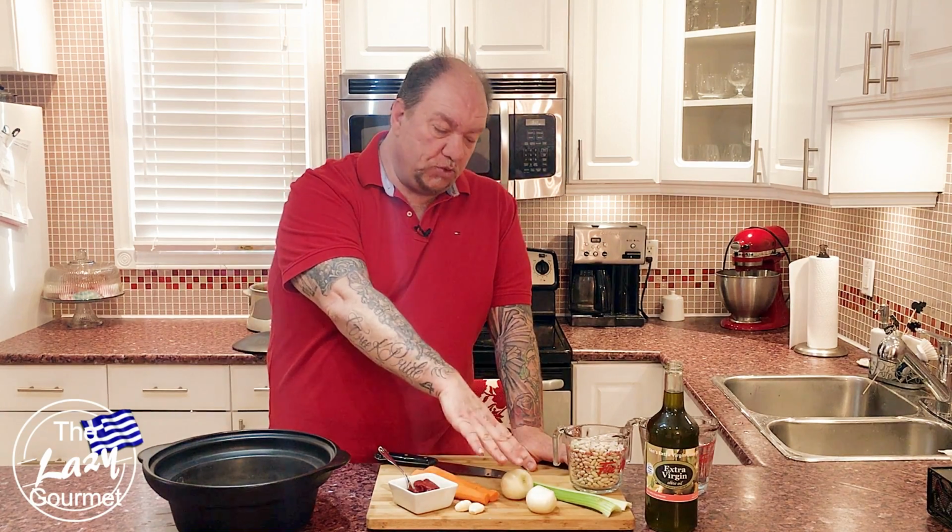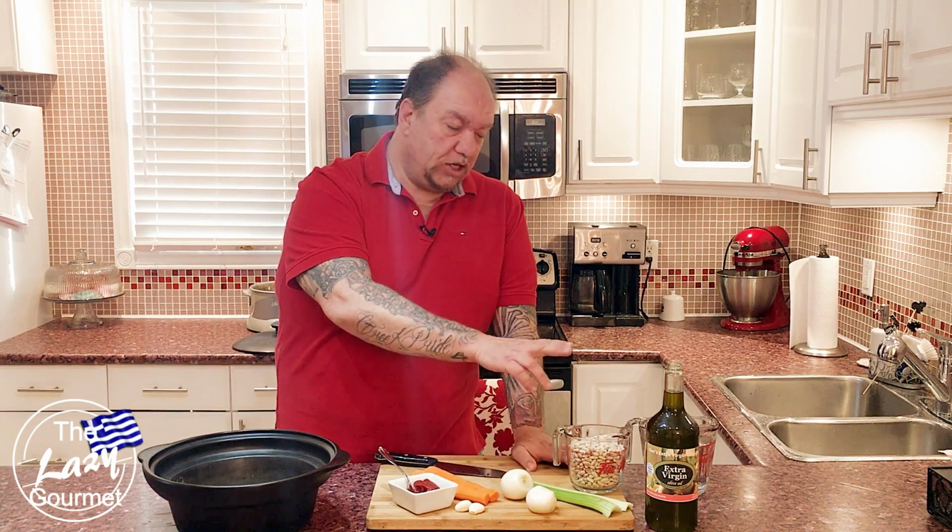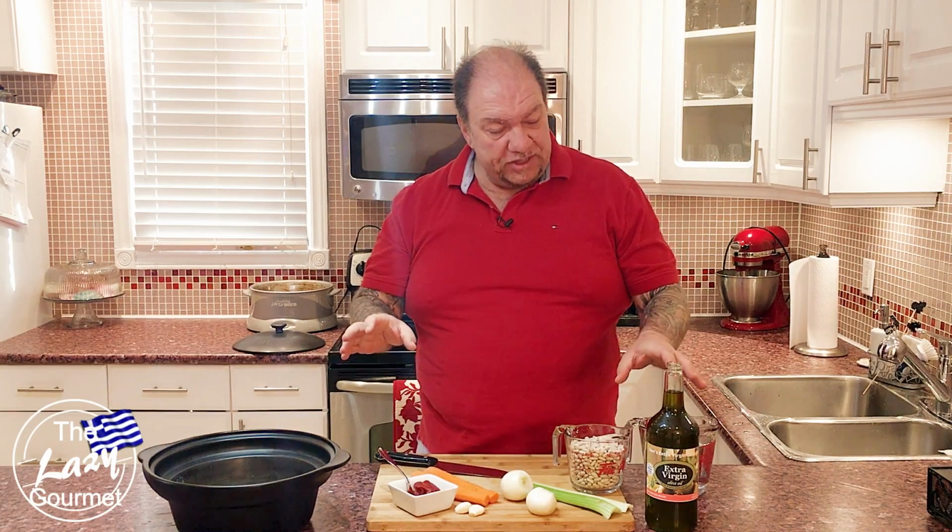The rule of thumb here, just so you know, in general is twos. Two of everything. 2 tablespoons of tomato paste, 2 carrots, 2 cloves of garlic, 2 onions, 2 celery stalks, 2 cups of beans. You can use kidney beans, navy beans, whatever beans you have, and a cup basically of olive oil that goes into this. This is one of these few recipes as well that I'll tell you, if you can use the good quality olive oil, this is the one definitely to go for, because although you're boiling this olive oil, you still want that background flavor of the quality.